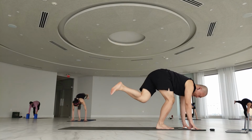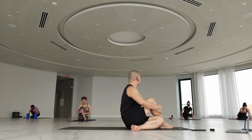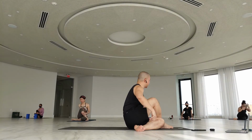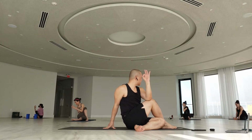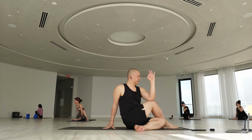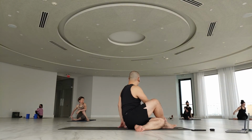Seated spinal twist. Draw the left knee behind the right heel and sit all the way down. So the right leg is on top, and sit all the way down. That's right. Right hand is behind you. Left arm is up and twist to the right. Inhale back to center, counter twist to your left.